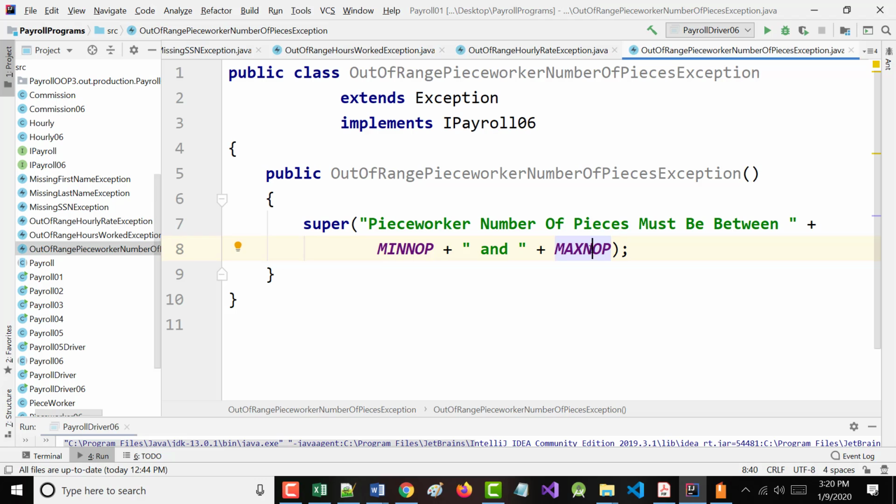Because when I try to parse that, it's going to try to take the string and parse it. It won't be able to. All right? So we could end up putting a lot of different catch statements in, is what I'm trying to get across to you. All right? So the next one will be our out-of-range piece worker price per piece.